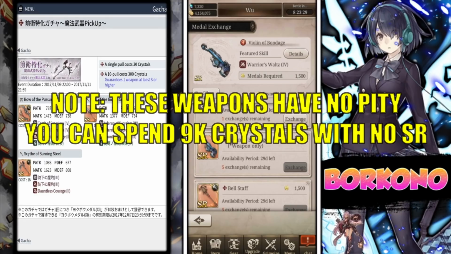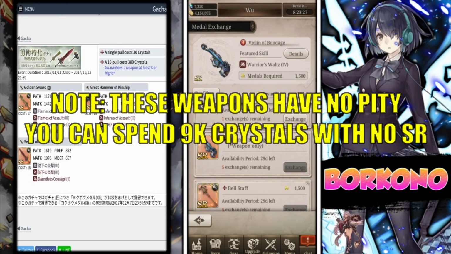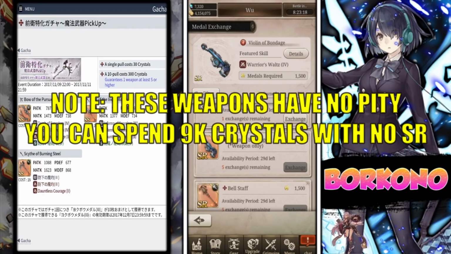If this is the way they're going to give it to us, I don't care if it has physical debuff 2, this is a hammer. It has insane stats. It's good. These spears, bows, perfect.